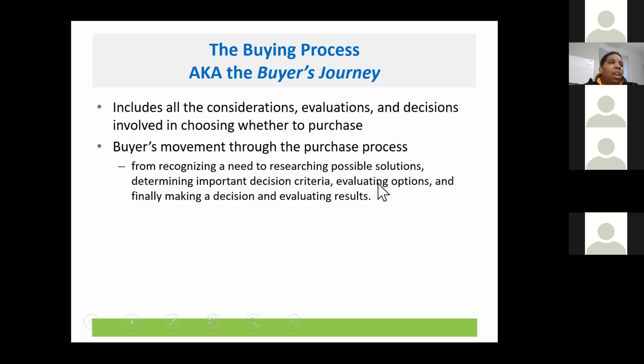Okay. Evaluate options. Look at the options that are there and then pick based on my decision criteria. Make a decision, buy it, and then evaluate it. I'm chewing it. It's nasty. I don't want this brand anymore. I don't want this flavor anymore. I don't want this shape anymore.